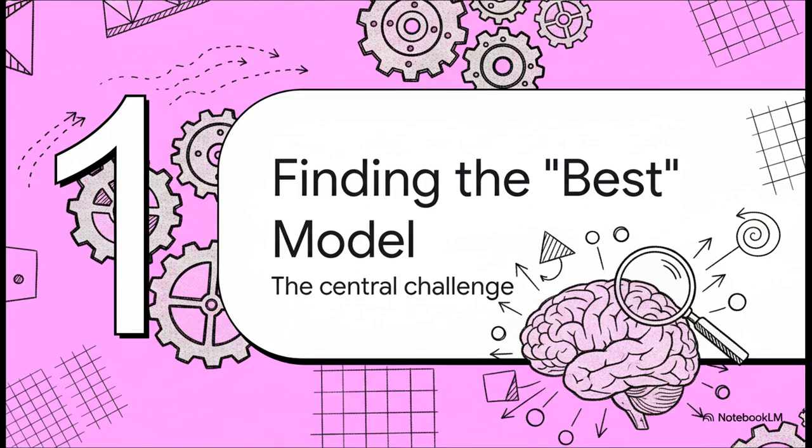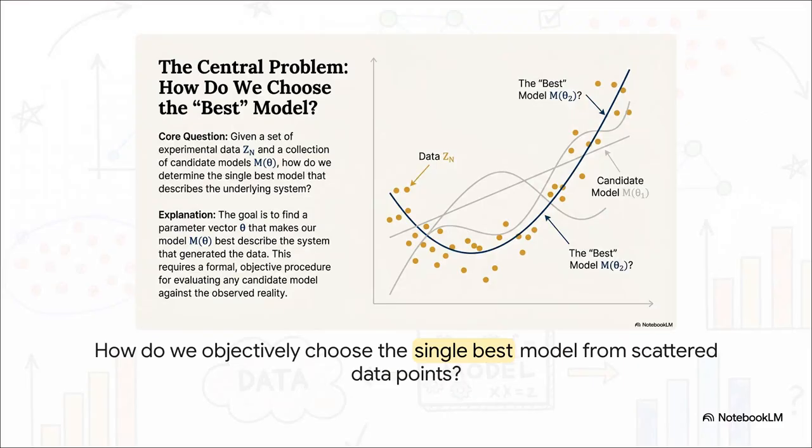All right, so let's start right at the beginning. We are faced with a challenge that is, and I'm not exaggerating, at the very heart of so much of modern science and engineering. Just take a look at this. Those orange dots, that's reality. That's the data we've actually measured from some system out in the world. And those gray lines? Well, those are all the different stories we could tell about that data, all the different candidate models. One's a straight line, another's a wiggly curve.